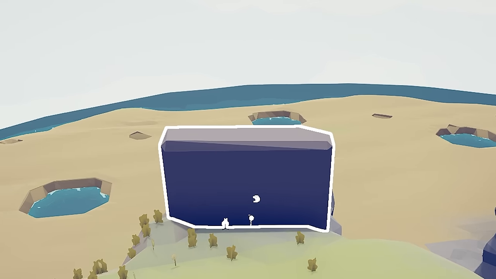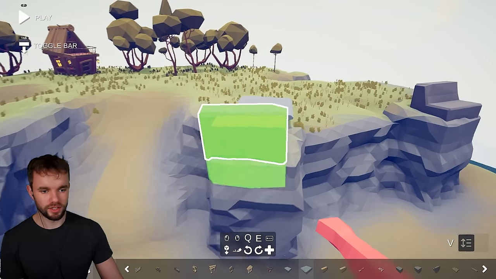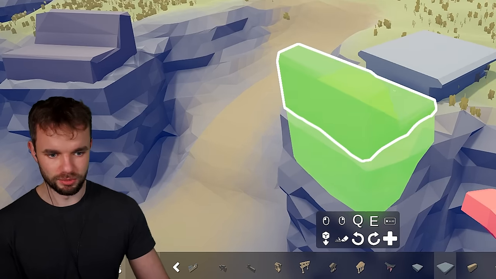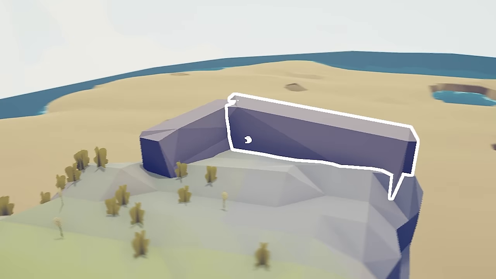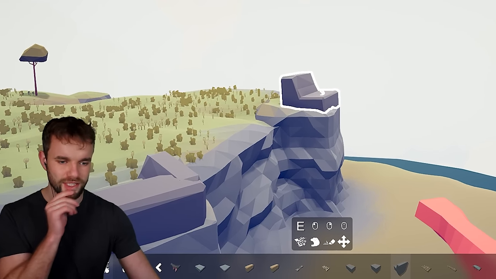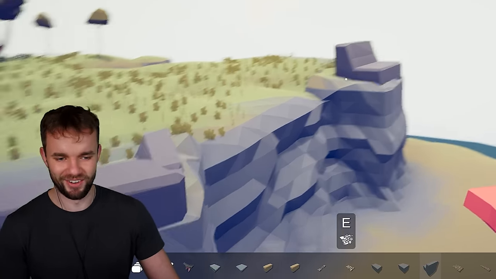Let's go for this one, because it seems nice and evenly grounded. You ready? This probably makes more sense, to be honest. Yeah, this makes way more sense. What was I thinking? Why am I so stupid? Okay, yeah, this is going to make a little bit more sense, I think. I don't know what I was thinking there. That's just a bit stupid, to be honest. I don't know what was going through my head.